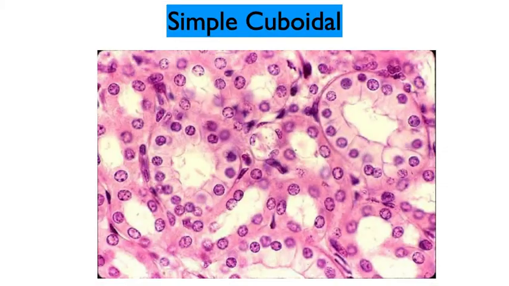A second kind of epithelial tissue are simple cuboidal cells. All right, and here it looks like we probably have tubules that are found in the kidneys. You can see that we have cross sections of multiple tubules. There's almost a dozen tubules here that have been cut across, and you can see the cells are not nearly as flat as we saw with the squamous cells. Very prominent nuclei. They're surrounding the lumen, the actual duct itself, where things that are going to be absorbed or things that are going to be secreted are going to travel to.